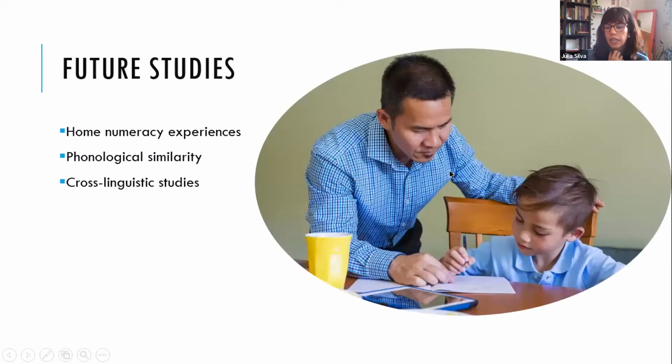So she investigated these adults with lower education. And when I was reading it, it got me thinking that it might be interesting to assess the role of home numeracy experiences, to see if children, for instance, whose parents engage more in home numeracy activities, maybe have some informal experiences and might be able to write something. And also the phonological similarity that I mentioned in Malu's presentation.